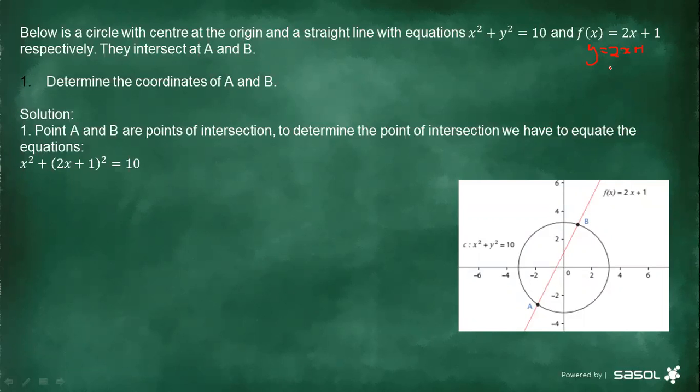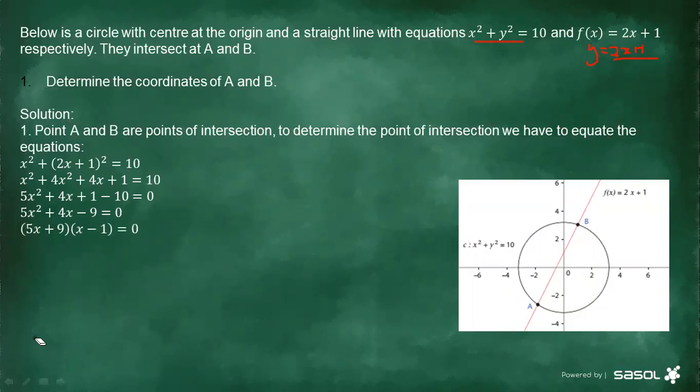Meaning where we see y in this equation of a circle, we then substitute with this 2x plus 1. As you can see, that's what we did in the place of y. Then from there, you open the bracket, then it's going to give us this. x squared plus 4x squared plus 4x plus 1 equals 10. Then you add the like terms, you transpose that 10 to the left hand side. Then now you're having 5x squared plus 4x minus 9 equals 0. So that is in the standard form now.